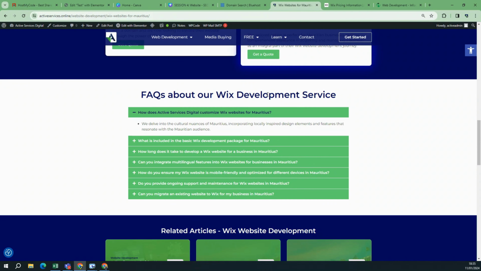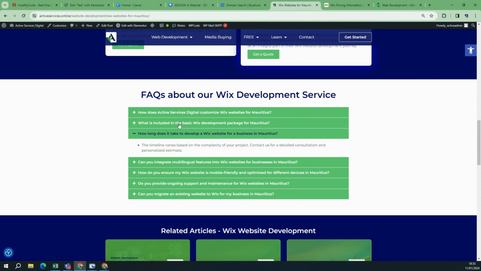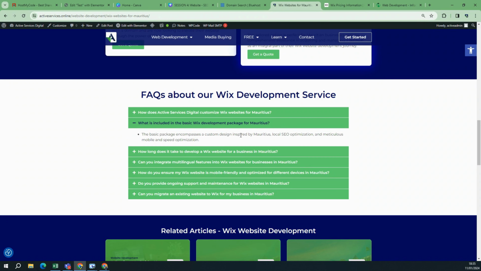Another important thing of a web page is having this section of FAQs. So FAQs is something that is read separately. When Google reads the page, it sees FAQ as a very important piece of information, which is one of the reasons we're ranking, because we have FAQs in here. So we are answering questions that people might have. So these are questions that people might type in Google search, and we're answering them here. So Google sees, okay, this website has the answer to questions that people have, so we'll rank it higher.